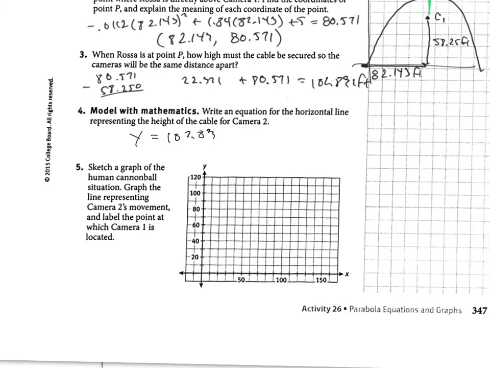So if we think about just graphing these points, just putting it on a graph and taking a better look at it, here we have the line, which is the cable that camera 2 is on, which is a little wobbly, sorry. We have camera 1, if we go over about 80 and up about 58 here, 60. This is where camera 1 is positioned. And then, of course, the vertex is up directly above there, right about 80.